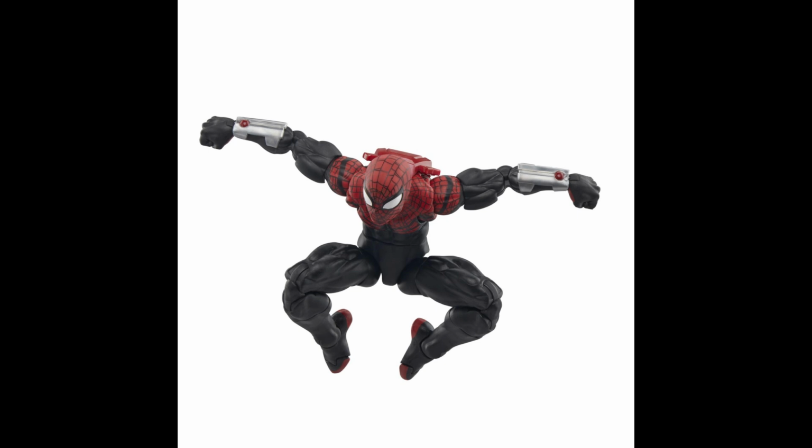I think the majority of this body sculpt is new. Yeah, it is. New arms for sure. I want to even say new legs. There's a lot more muscle added onto them. And again, it looks great. My only gripe is that he doesn't have a double diaphragm joint. It's just a traditional ab crunch with the hardline waist swivel.